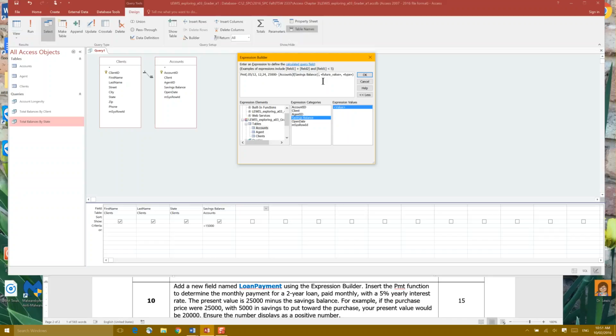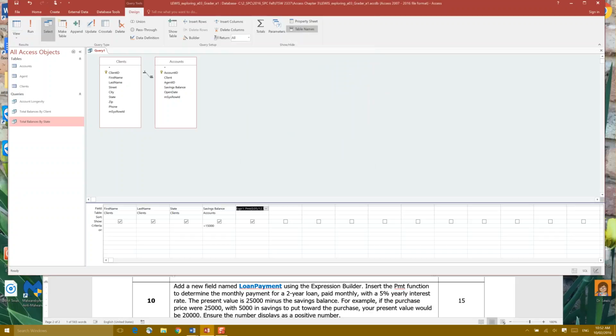We now want to shift and put a parentheses to wrap around that. We will not have a future value or a type. We're just going to delete that from our formula, and then we're going to press OK. Now, our expression has given us an expression 1. I'm going to click back into this expression 1 and backspace. The expression 1 is a default name by Access, but we know we want to name this loan payment. I'm going to make that all one word with loan and payment capitalized.